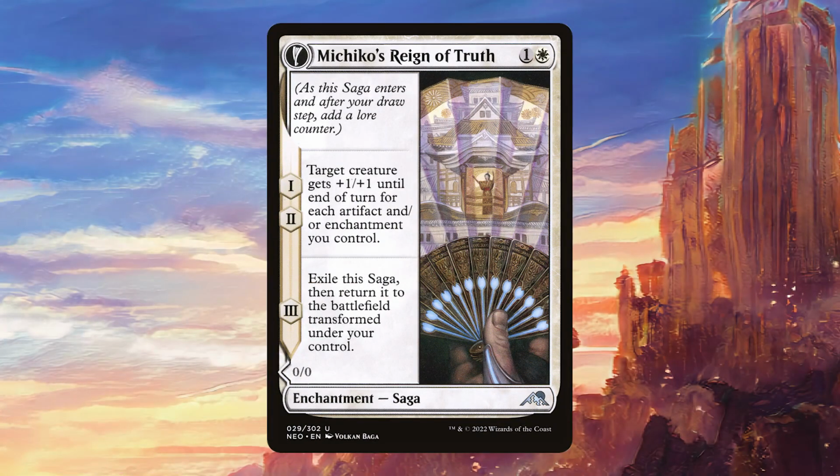Michiko's Reign of Truth is another early game saga, but this one is also really good late game. It can give huge buffs to our creatures, including itself. We do have quite a few lifelink creatures as well, so this is very relevant.